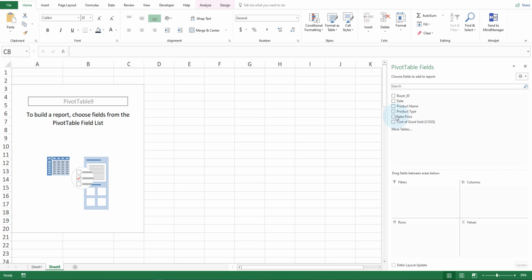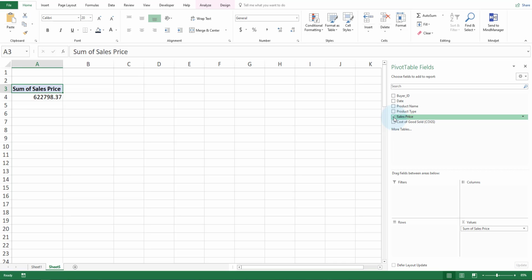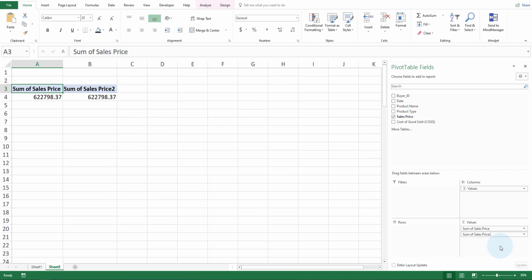Okay, so there's two ways that you can do this. You can either just tick on sales price, and Excel's pretty smart. It can kind of guess which area each table field should be in. Alternatively, you can also drag the table field into the area like this, and it just populates it like so.